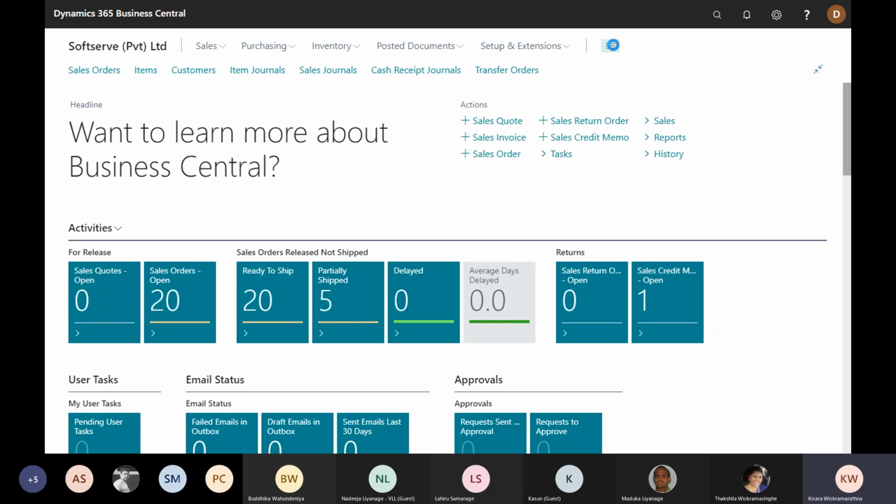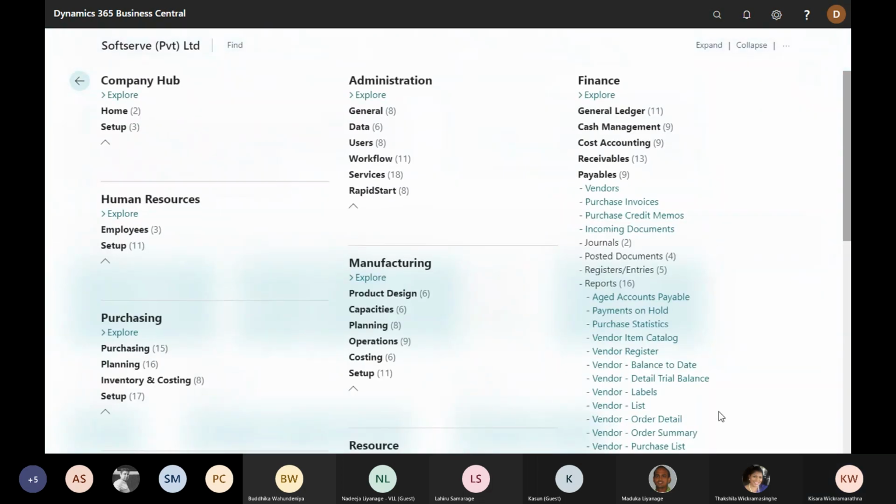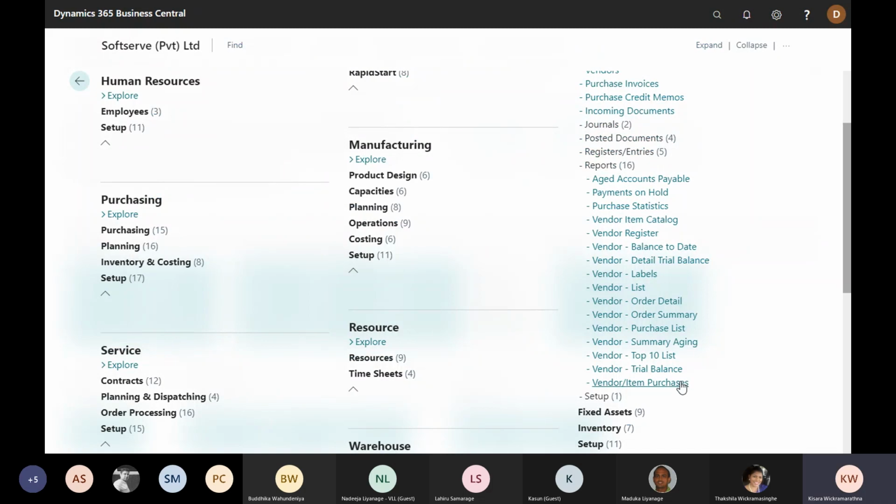Let me show you another report. The other report that I'm going to show you is this vendor item purchases report.